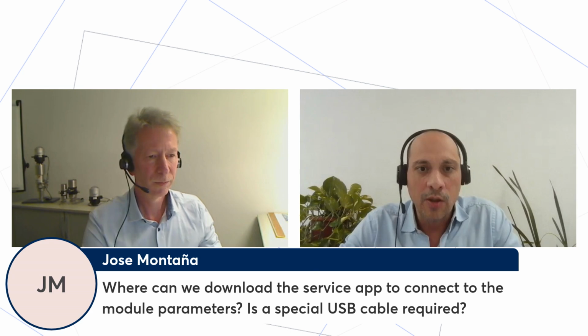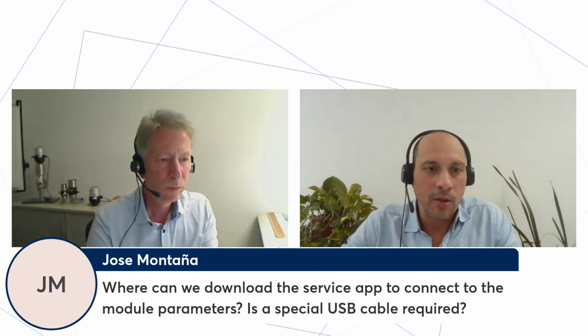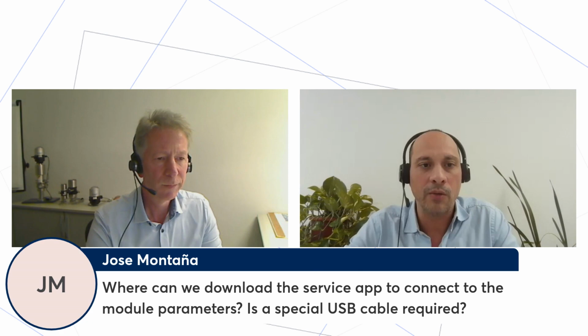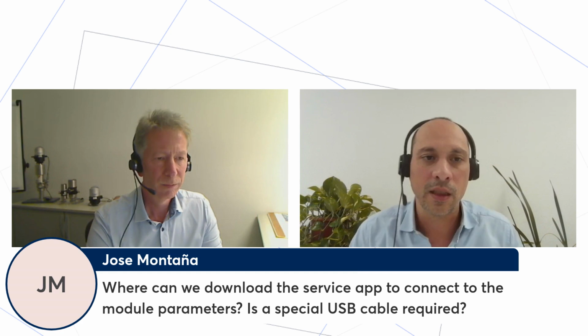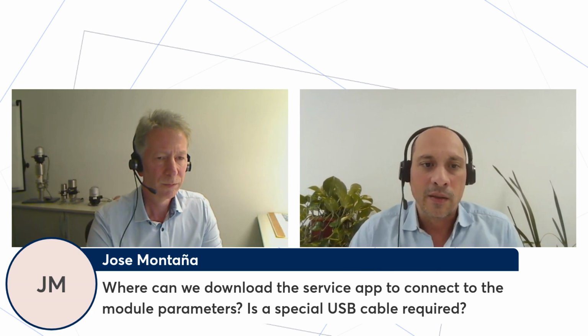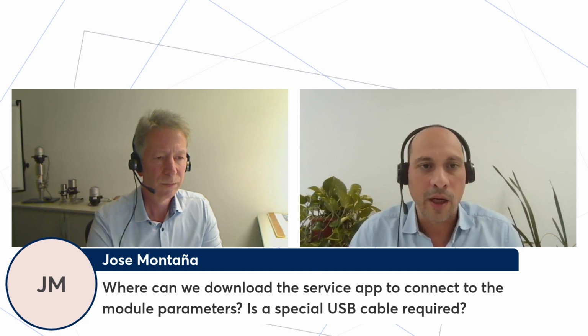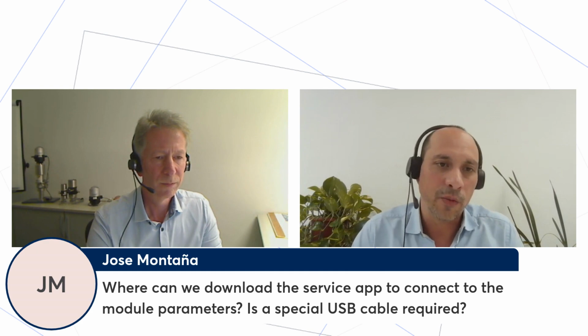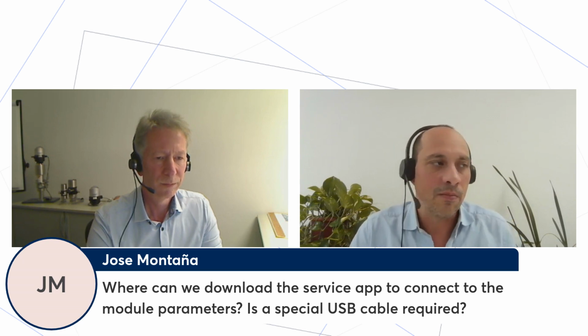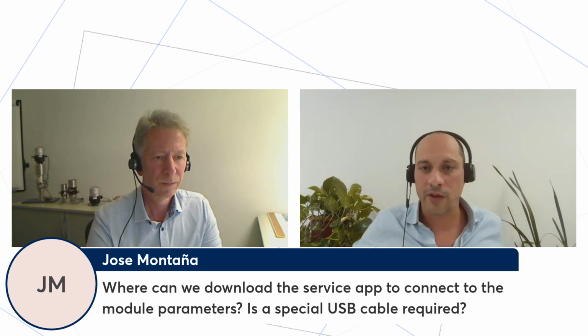Where can we download the service app to connect to the module parameters? Is a special USB cable required? I was mentioning the communicator. The communicator is free and open software that you can download, I guess, from the Burkert website, and it gives you the possibility to open a direct connection with IO-Link. Of course, there are others in the market, so that mainly depends on what kind of system you use.